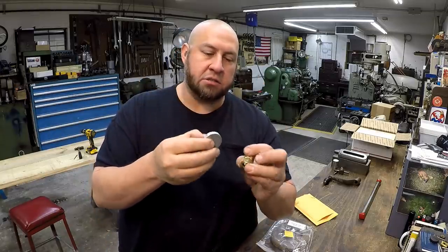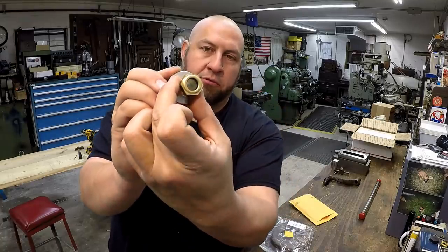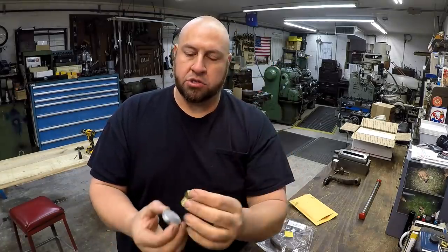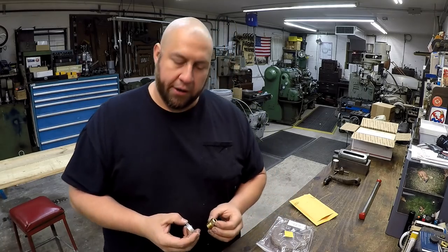So I'm going to remake this. We're going to drill it and tap it, so that will screw in, and that will provide a sight glass for that oiler on the back right there. It's clear, see-through, so all you got to do is just know that you got oil. So this won't match the rest of them, but it'll work right here.